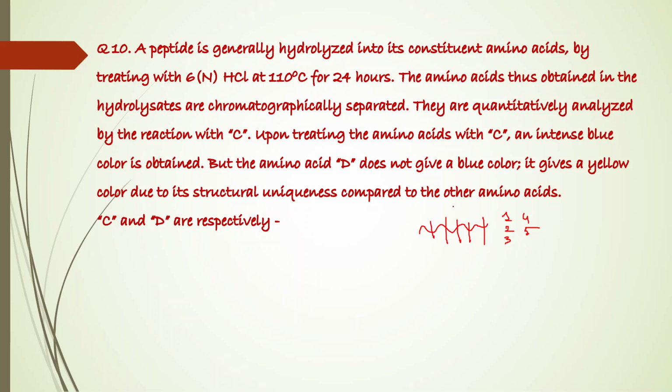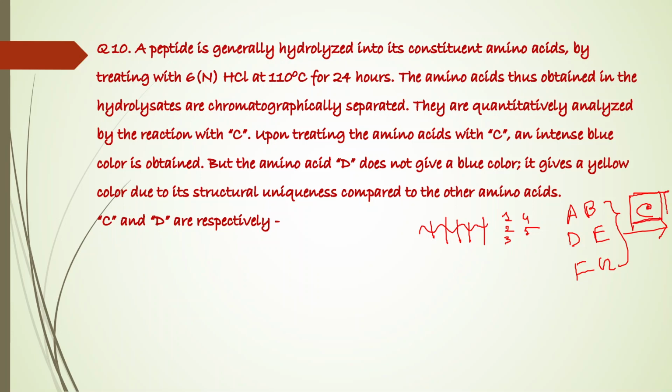So the big question in short: suppose you have these different types of amino acids. You can name them instead of 1, 2, 3, 4. Suppose we are naming them A, B, D, E, F, G, etc. These are the amino acids. You have labeled them, and now you are trying to quantify them. In all of them, after separating them, you have added a reagent that is known as C. You have to identify C.